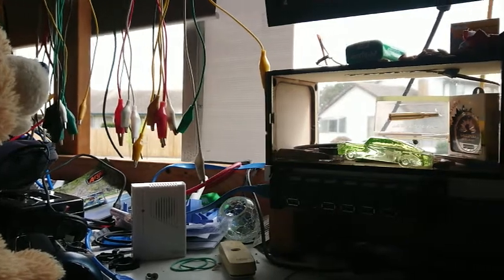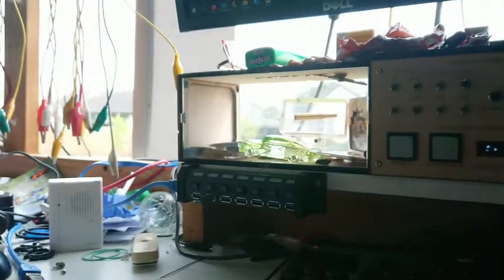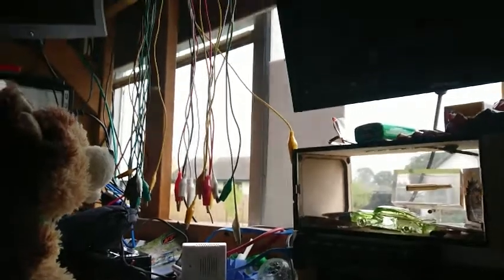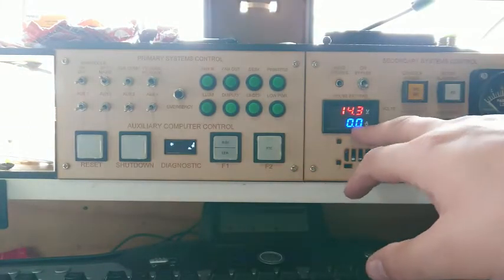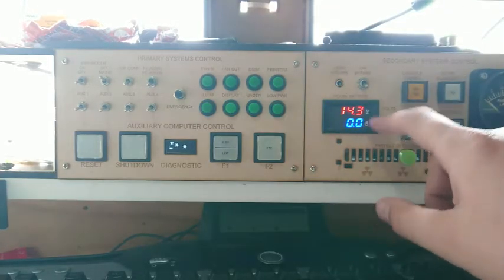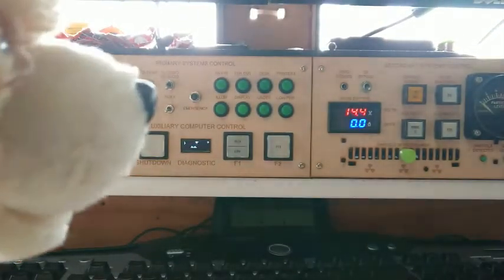Under load — I just changed direction and the wind started blowing it outwards. It got stuck on something — there's a piece of wire I have to hold the window up and it got stuck on that and bent it out, but it didn't slip. So that means there's a fair bit of torque on there, which is good. Let's continue winding. We can see here we're pulling less than a hundred milliamps while it's running — that's a drop in current, it was starting to pull quite a bit of current before. The drive is a little bit improved.